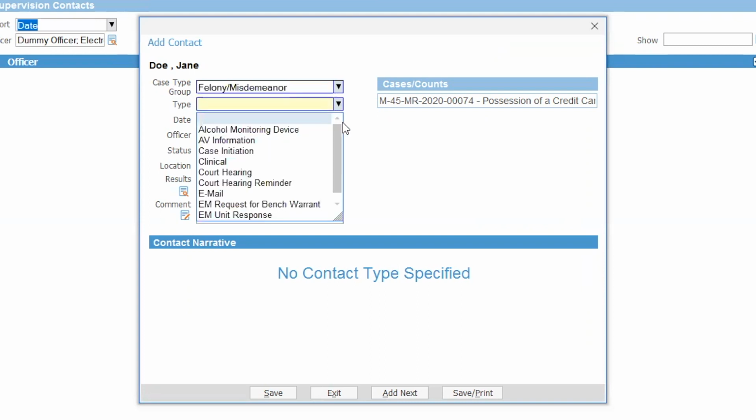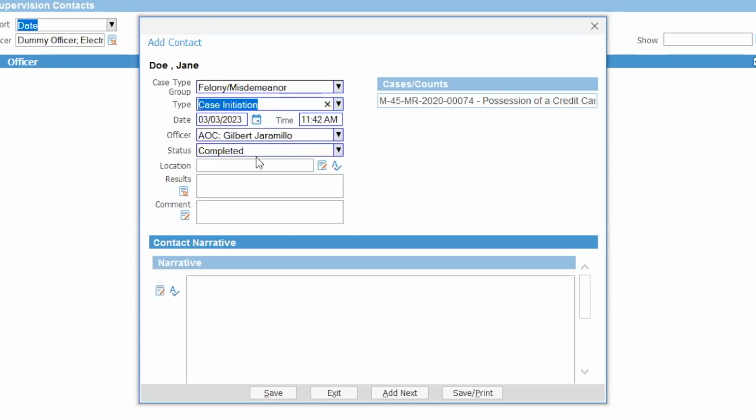The type of contact that we want to utilize at this point is a case initiation. This will help us identify cases that were initiated, the date that they were initiated, and there's also some required narrative information that each jurisdiction will require.